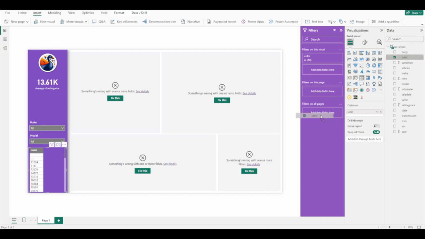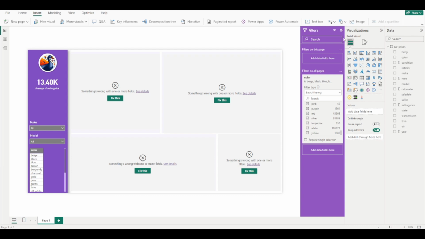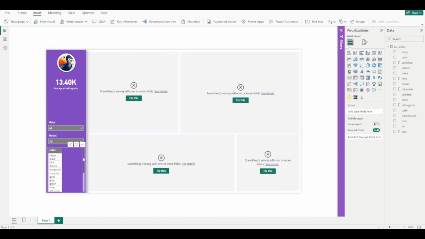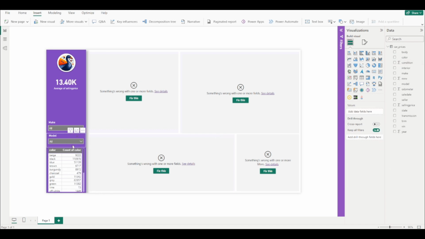Fantastic, dragging in color, and for all pages, I want a basic filter. I only want to see the ones which I easily know what color it is. Now, it may be that these other numbers are associated with the color, and again, if we drop this filter pane here, I want to have a look at the count of color. So we'll drop by and do a count. And we can sort it, so the most popular color already we know is actually black. And the least popular is lime. And to be honest, I'm not surprised.